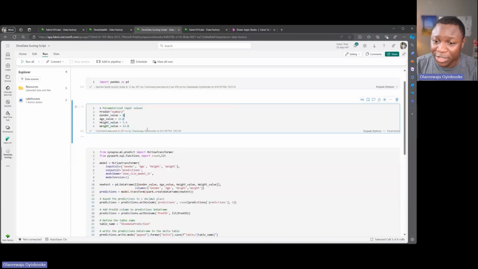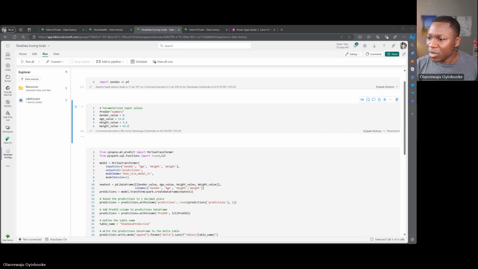And the change here, first, I'm importing pandas as PD. That's just my library for managing data in a data table format. And right here is where the trick is. I'm setting the variable. I'm pre-configuring the variable that I will need as input into my machine learning model for it to give me the output. And what makes the difference is this is like normal notebook, but I've done something to this notebook. If you look right here, you see Spark Python, but it is a parameter. So it has been parameterized. So the values are there, but they are not just notebook. Anytime you access this notebook, it's able to receive variables. And these are the variables that I've set here. The prediction ID, the gender, the age, the weight, and all of these are the variables that they can receive.